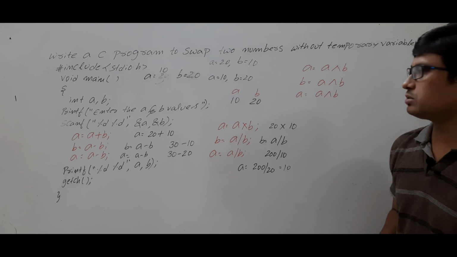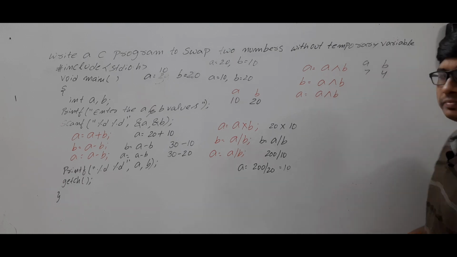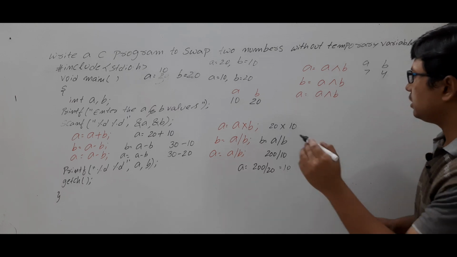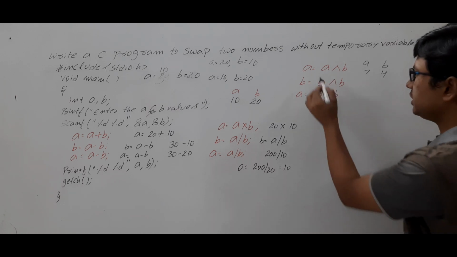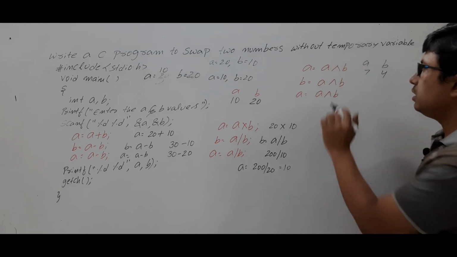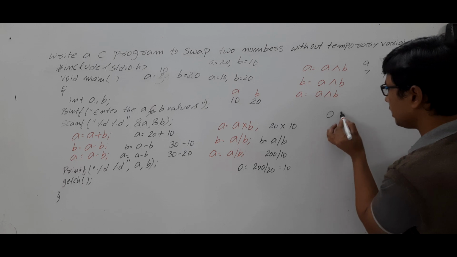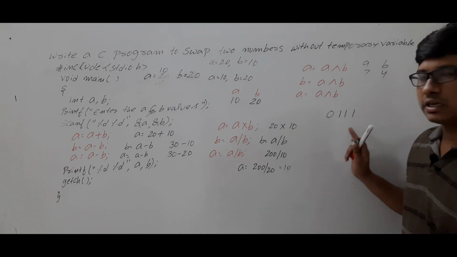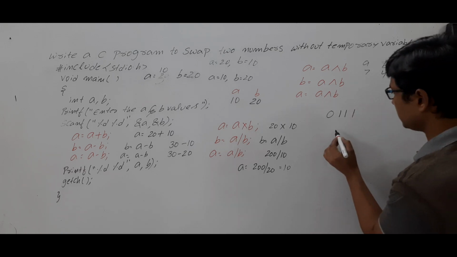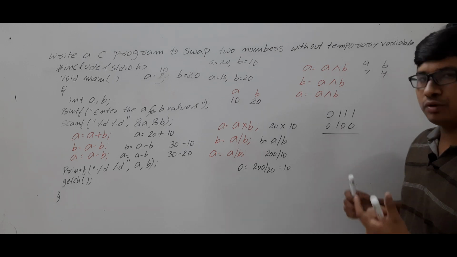Now to make you understand this concept, let me take the A value as 7 and B value as 4. Now after swapping, I should get the A value as 4 and B value as 7. Now look at A value is 7. So A is equal to A exclusive OR B. This is bitwise exclusive OR. Now A is in the decimal number. This will be converted into a binary number. Let's take that I am representing it as 0111. I am storing it in a 4-bit register. This is the binary equivalent of 7. Now 4 is there, which is 0100. This is 4 in the 4-bit register.